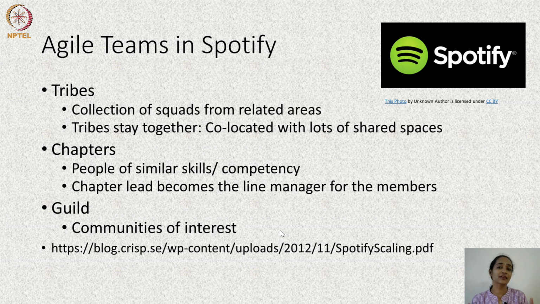So, if you look at the structure of teams in Spotify, it is created in such a way that teams can focus on their dedicated work. Teams can share knowledge between teams which are working on similar problems, and also they are structured into chapters so that people who are having similar competencies can also help one another. More information about Spotify can be obtained on the web in the link which I have given at the end of the slide.